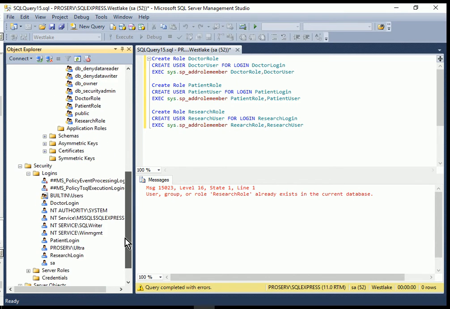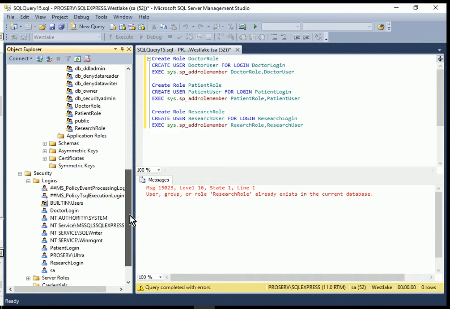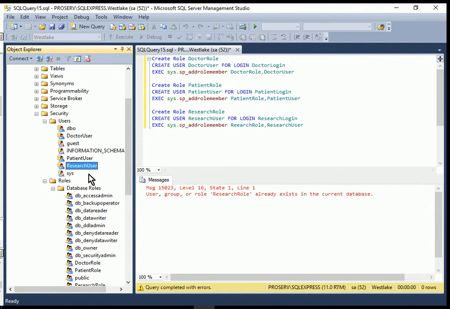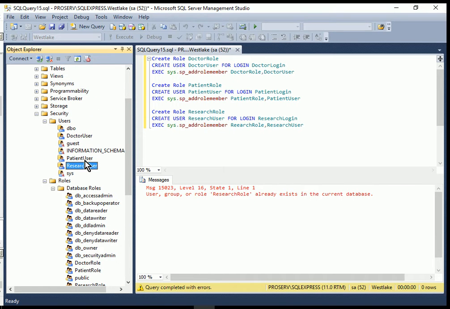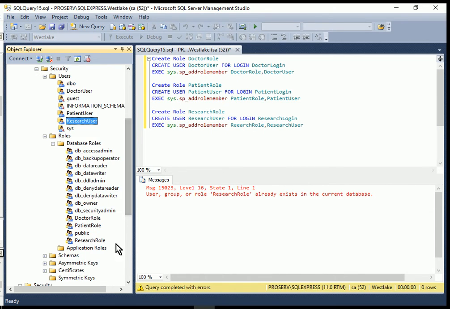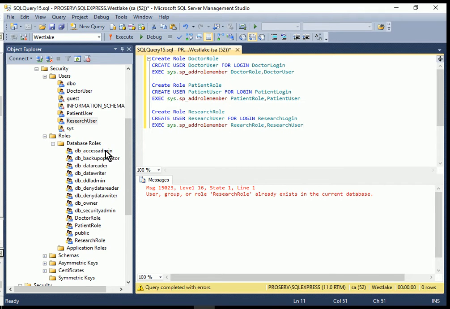So now I have a login for the database engine itself. I have a user account for those 3 users, and I have a role for each of those users. Here it's kind of hard to tell why we have a role, but remember, I could have many different users that are researchers or many different users that are doctors. So if I have 50 doctors configured as users, each one of those would be in the doctor role. And then when I affect permissions on the doctor role, it will affect all of the doctor users with just one change. So it's definitely much more convenient to use the roles. So let's move on to the next step.